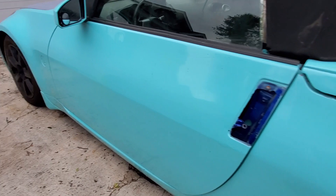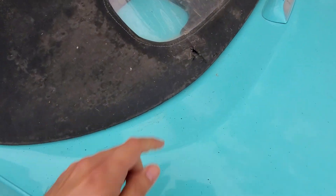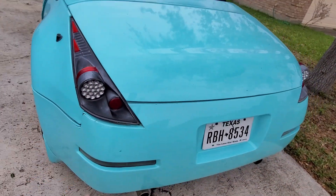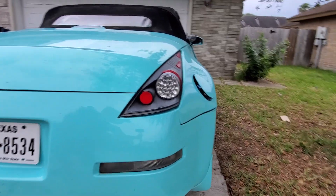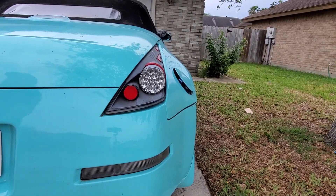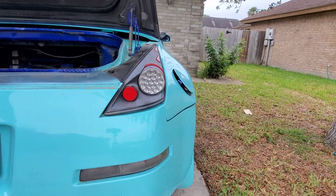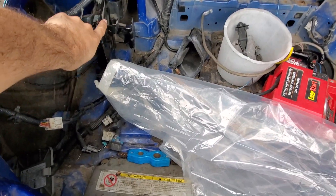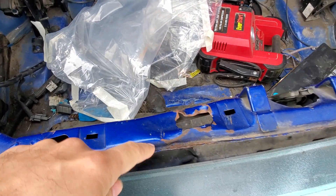You can see the top is in rough shape. She's got some nice rims but they're different — different ones in the back versus the front. Let me show you the trunk. Before we get there, there's a hole right here, some rubbing of paint — god knows what happened to these tail lights. There's a little thing sticking out. We can open the trunk — the trunk is a mess. This piece was off and I ended up putting it back on. You can see there's damage here in the back too, looks like it was wrecked on the rear as well.